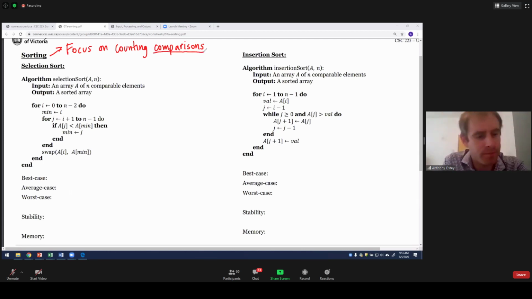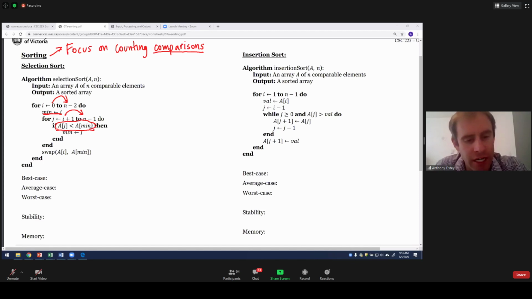For selection sort, no matter if it's perfectly sorted, in complete opposite order, or whatever it is, it's going to make the exact same number of comparisons, because every loop, it always goes from 0 up to and including n minus 2. It always starts at i plus 1 because we're grabbing the first value as i here. And it always compares that number with all of the other values after it and sees if any of them are smaller than it.